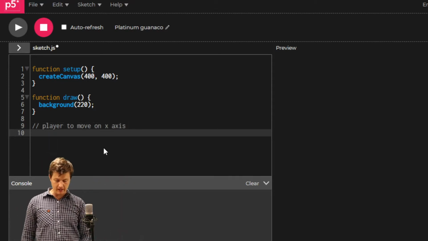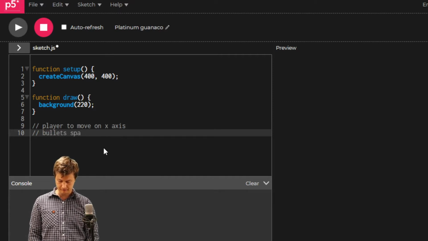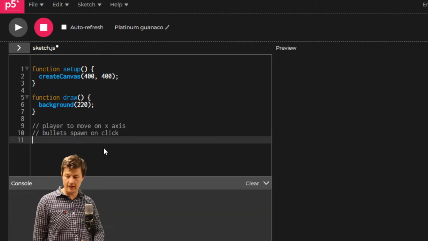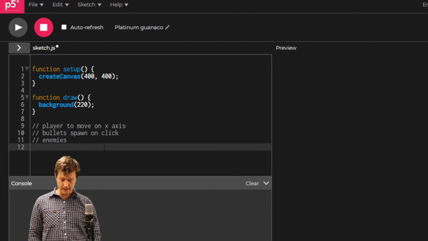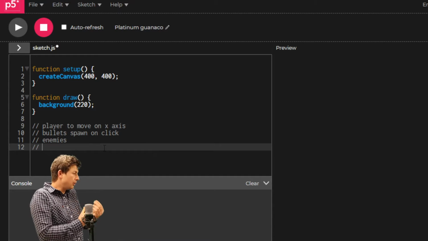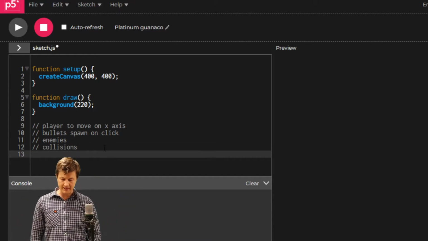We're going to have bullets spawn on click. We need to have the enemies. We need to have collisions happen between the bullets and the enemies. We need to deal with that somehow.